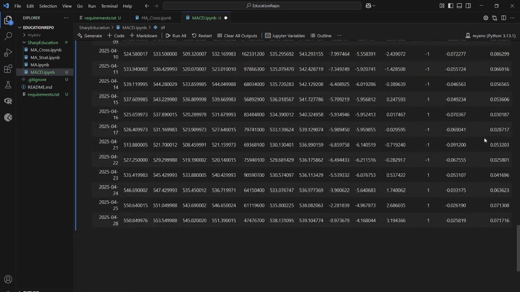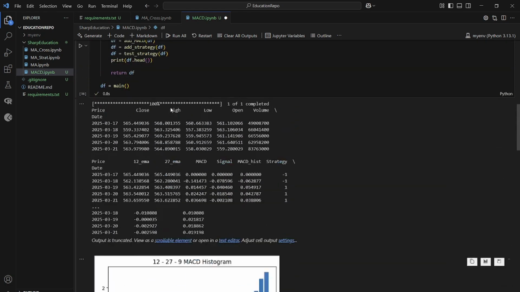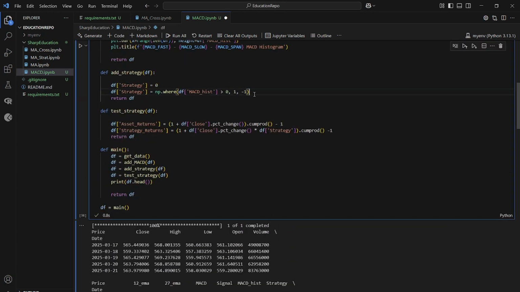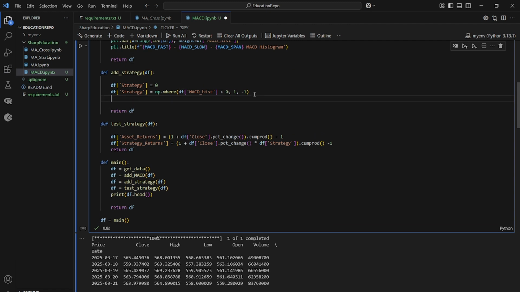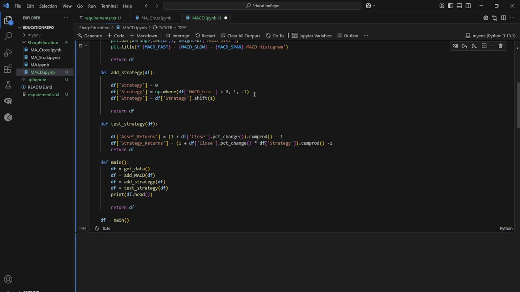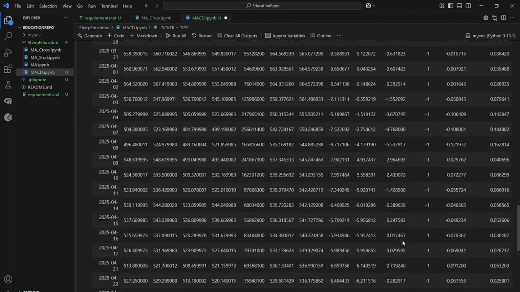a problem that I can already see because I've been doing this for a long time. They're going up and up and up every single time, and that's because it's assuming we know the close price of the following day because we forgot to shift our strategy back one day. We can only understand data after it happens, so we need to use strategy.shift(1) to make sure that we're not peeking into the future at any given moment.